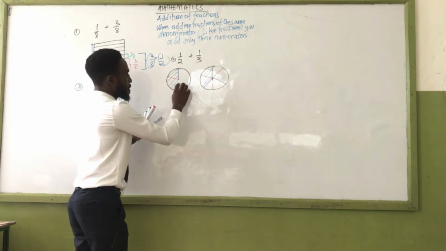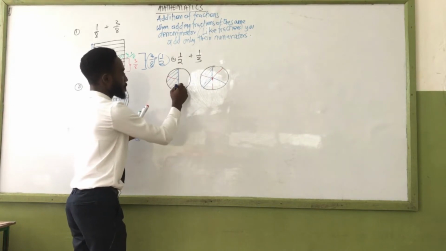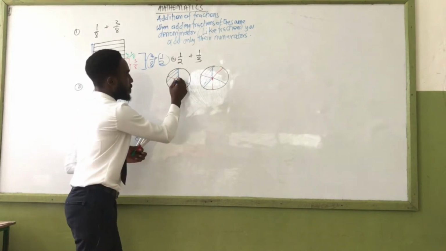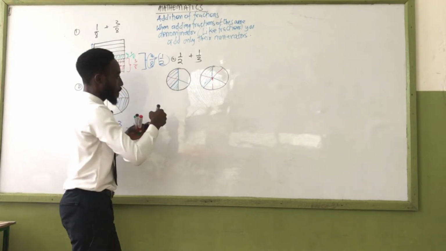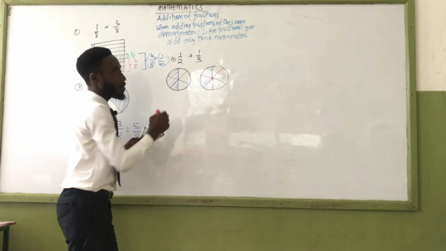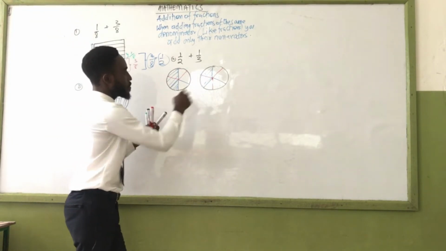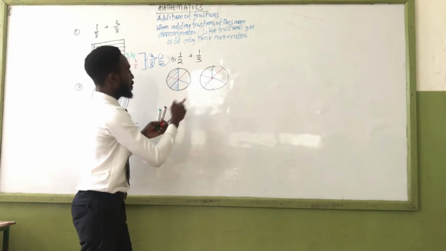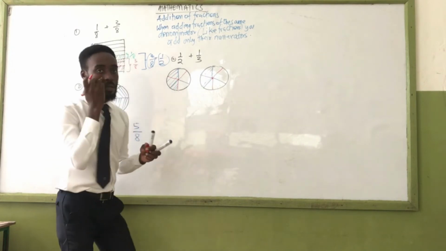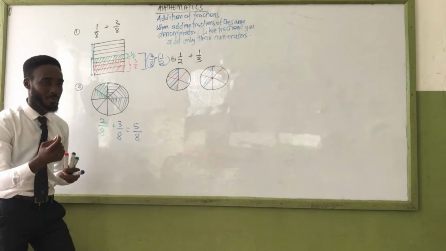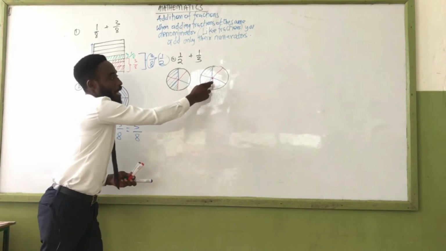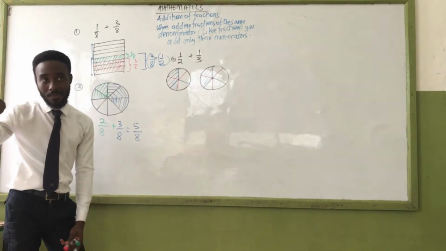Okay, we can have something like this. Let me put the red here as well. I'm trying to sketch with my hands. So we can have this and then this as well. Can we see that? Okay, let me put the red here, the blue here. Red here, and then red here as well. So I'm trying to make it as even as possible. Can you see that? Yeah. So we have 1, 2, 3, 1, 2, 3, 4, 5, 6. 1, 2, 3, 4, 5, 6. Is that okay?